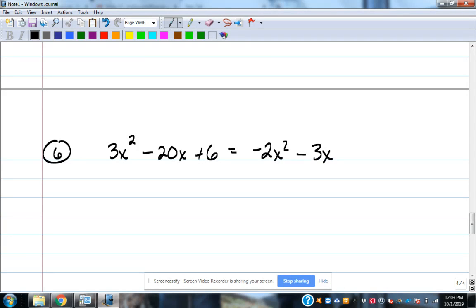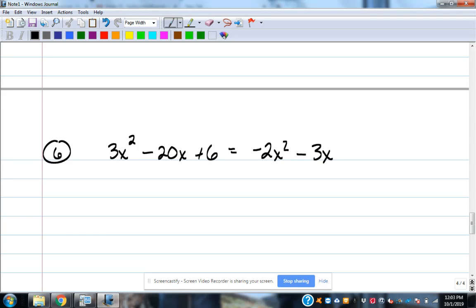Okay, that makes it factoring a lot easier when there's not a negative sign in the front, right? Because then we don't have to deal with an extra negative in the problem. So that's a great strategy. So anytime that you can get your first term to be positive, it's going to make things easier on you. Okay, so adding 2x squared over here, that's a great idea. I think that's the best case. Does it matter? No. Mathematically, it's the same problem no matter which direction you move things.